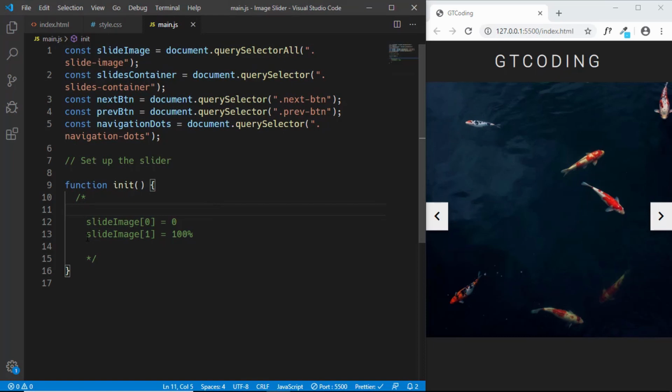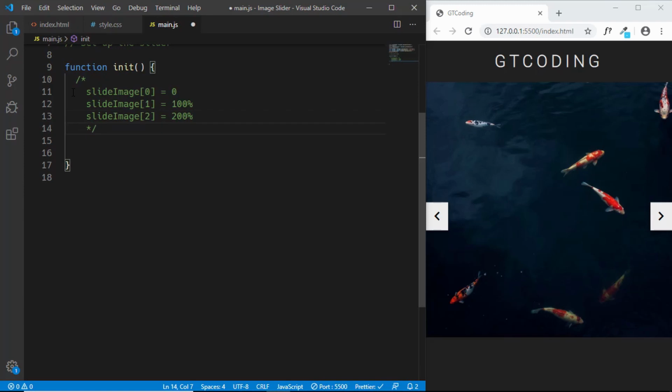So what this will do is position the second image after the first image. If you type 50% over here, then the second image will start from here, but we want it to be 100%. And then for the third slide image, we will set the left position as 200%. So it will position itself after the second image. So this is how we are going to position our slide images.